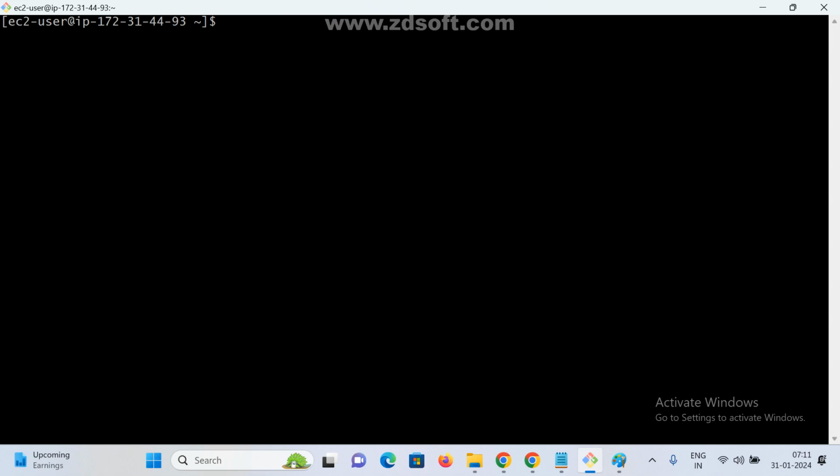Okay, done. Now if you want to create a container, docker run -it and the image name.